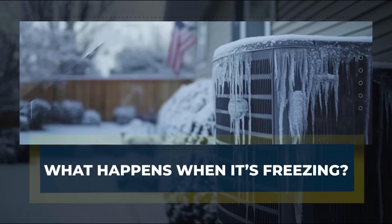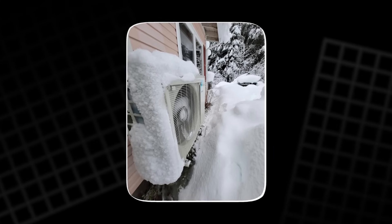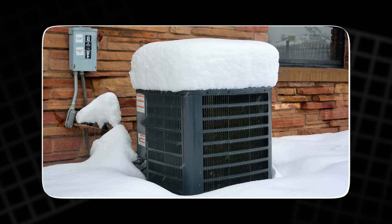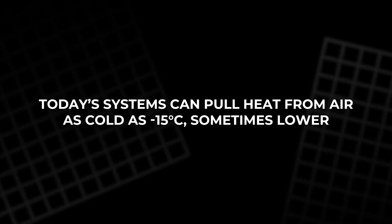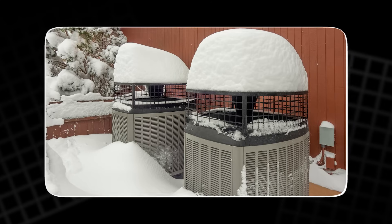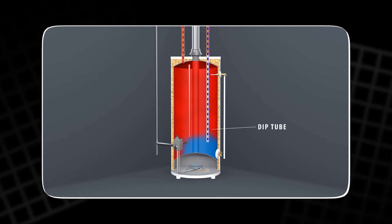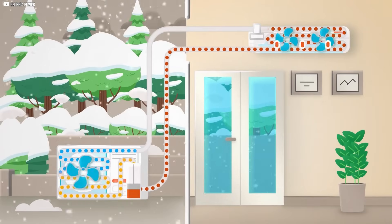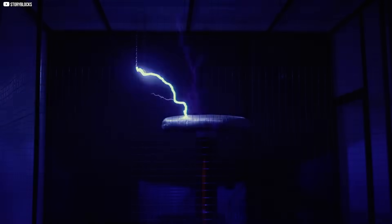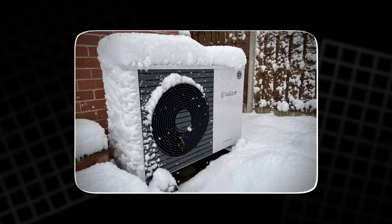What happens when it's freezing? There's one question that always comes up: can a heat pump really work when the outside world feels like ice? The answer is yes, with conditions. Modern heat pumps are far better than the early models. Today's systems can pull heat from air as cold as minus 15 degrees, sometimes lower. But as the temperature drops, the effort increases — the pump works harder, the energy use rises, the efficiency dips. That doesn't mean it fails; it just needs backup. In cold regions, a secondary heat source is often added — a small electric coil. It only activates when the mercury crashes. Most days, it sits idle. But when snow hits the windows and the air bites through your coat, it steps in, quietly, automatically.